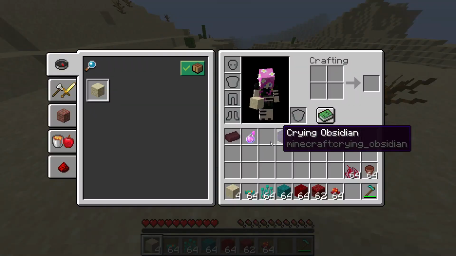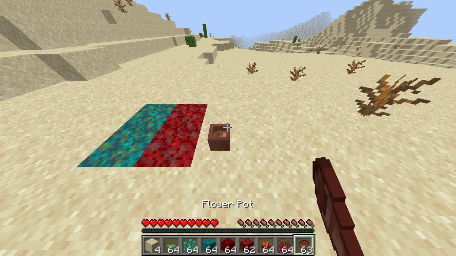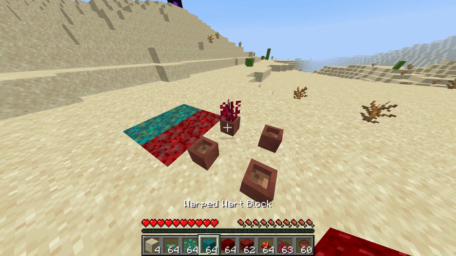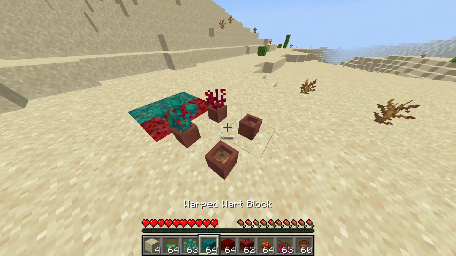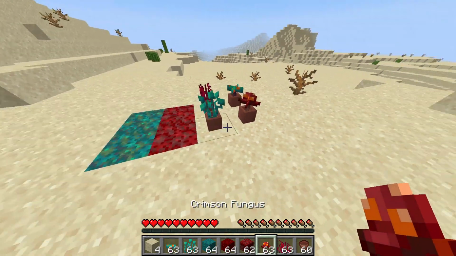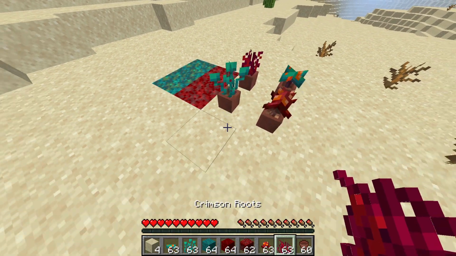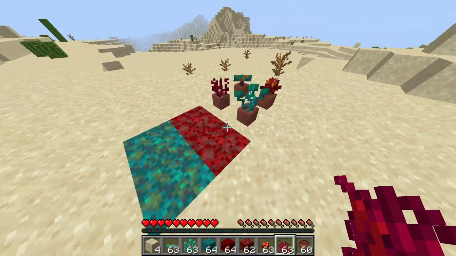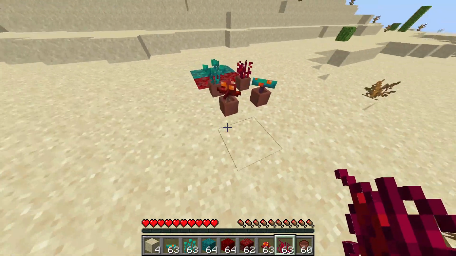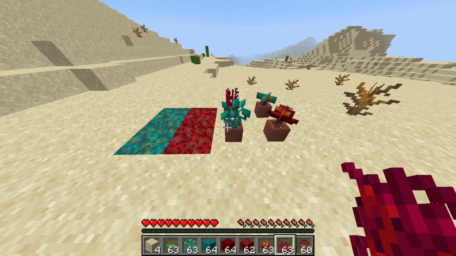Now, the other thing you can do now is plant these in flower pots. So we can plant the crimson root, the warped root, the warped fungus, and the crimson fungus all in flower pots. And I gotta say, this warped root in the flower pot is absolutely gorgeous. I love it and I cannot wait to add that into my builds. I like the crimson as well. The mushrooms are cute, but you know, they're mushrooms. But this root in here looks amazing. I really like it. Oops, sorry.